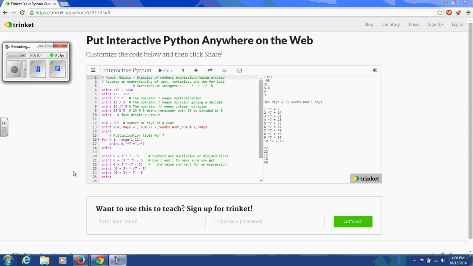And then now since both of them are in parentheses, we're going to do both of them. It doesn't matter which one first because they're both in parentheses. So 6 plus 3 is 9, and then 7 minus 5 is 2. There's a multiplication point here, so we're going to do 9 times 2, which is 18. And that's what they have as their output.